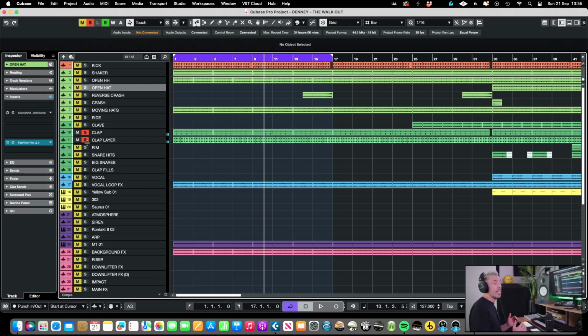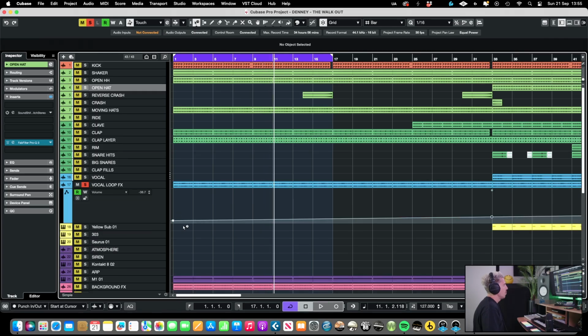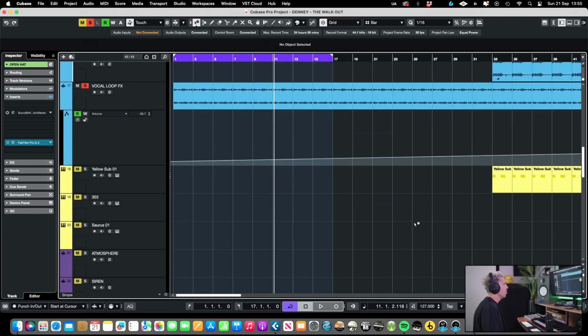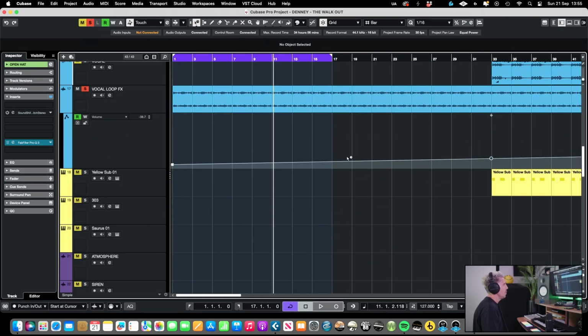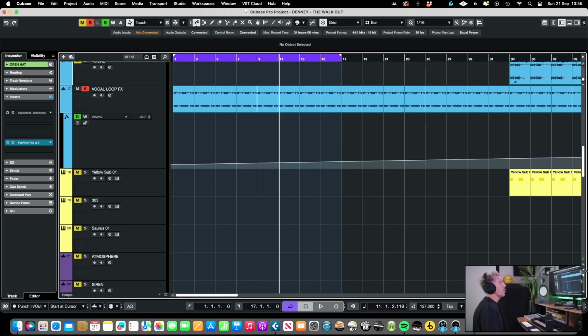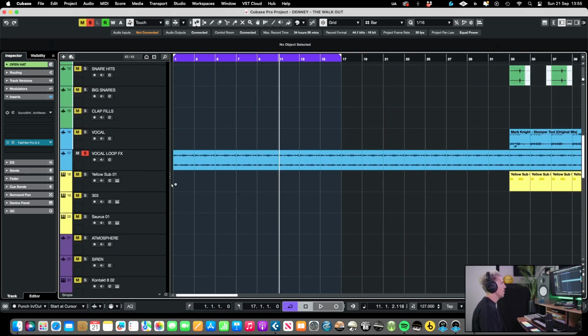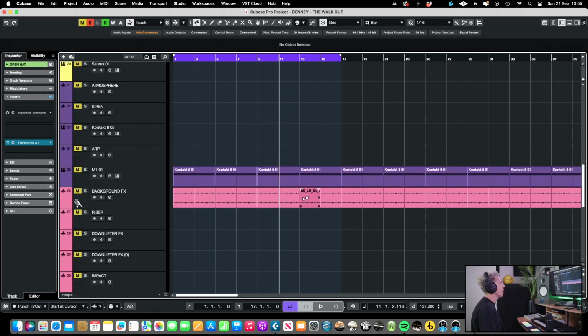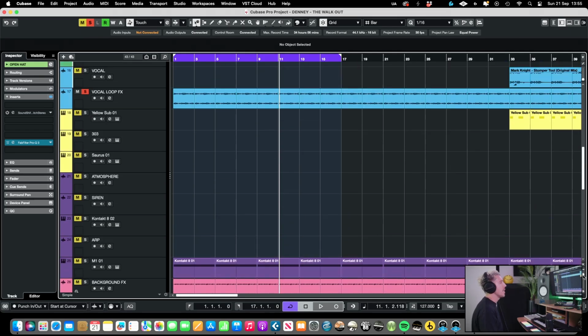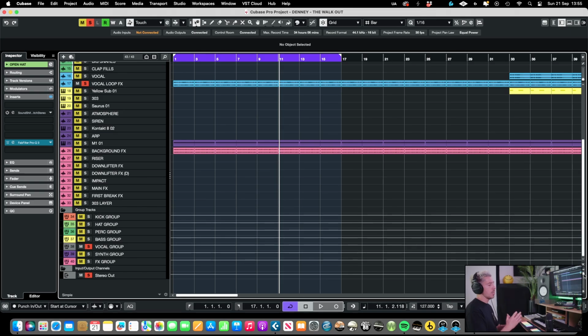What I've done is layered it with another clap just to thicken it out. And then I've got a vocal loop, but what that's doing is fading in the intro there. So I've automated that and that's fading up. The reason is it starts with a beat intro and then that slowly fades in over the first 16 bars. I don't want it to come in from the start because I just want the drums to come in from the start.